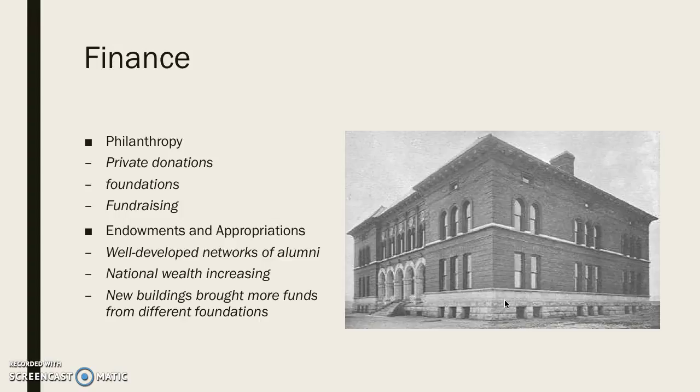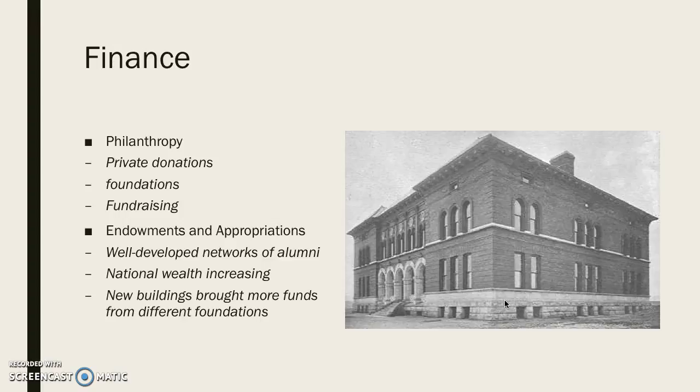For most colleges, funding came in smaller increments, and donations were made for distinct purposes such as scholarships for students, books for the library. They also received funds from fundraising, as well as endowments and appropriations. Princeton relied on their well-developed networks of alumni and asked them to contribute to the school. With the rich getting richer, this allowed for greater state appropriations. There was a building boom, especially for labs, libraries, and athletic facilities, which attracted more students and donors.